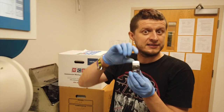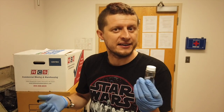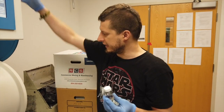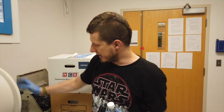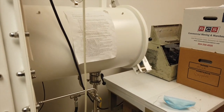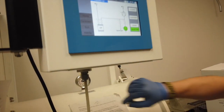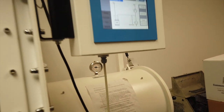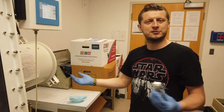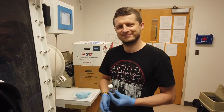So I have my material here. If I open it, it will not like the air, but it will survive a little, like several days. It will be okay. And if I want to take something in, I would use this instrument. It's called a vacuum chamber, a vacuum pump. It will take the air out of it. This is how I transport things inside and outside. So this is what I do, space science in my laboratory.